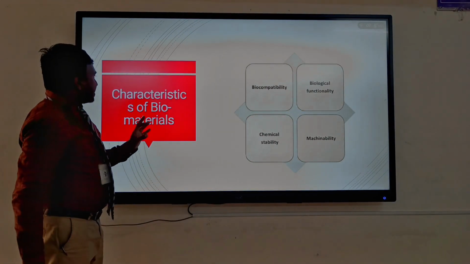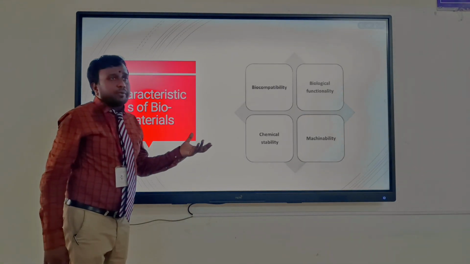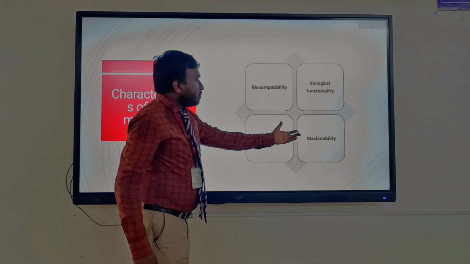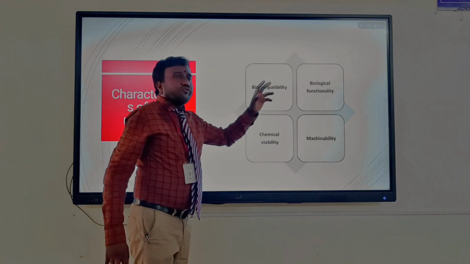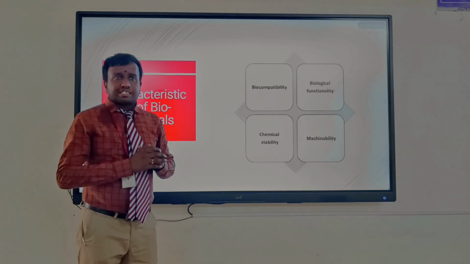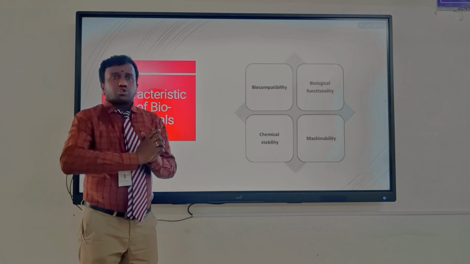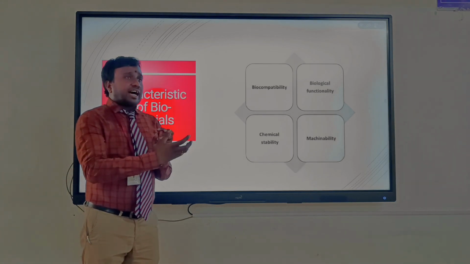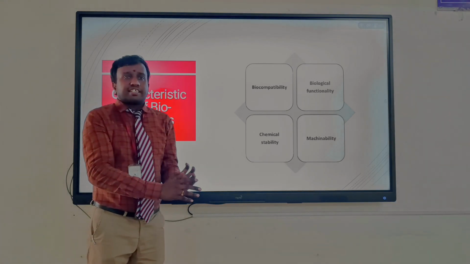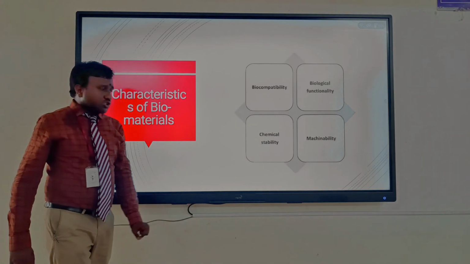So these are the main characteristics of a biomaterial which we should follow before choosing a proper biomaterial. As I said, biocompatibility is one of the major properties. Then chemical stability and machinability. What is the need for machinability? For example, in the knee joints, we place a stem or plate inside the knees. We are going to drill a hole and place it inside the body. So the material we use should have machinability so that the holes can be easily drilled and it can be placed inside the body. That is machinability. So these are the important characteristics of a biomaterial which we should use.